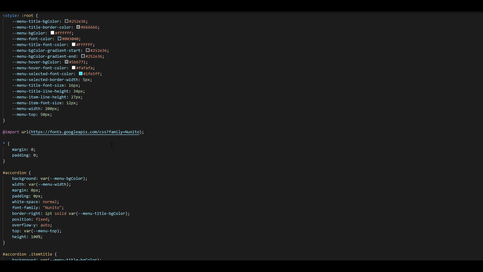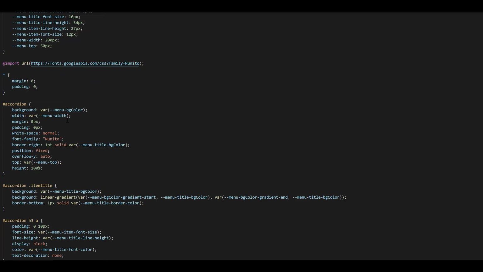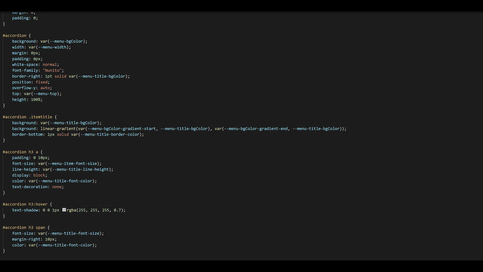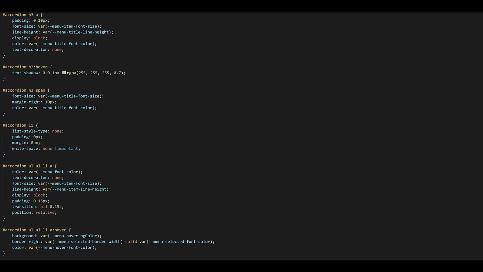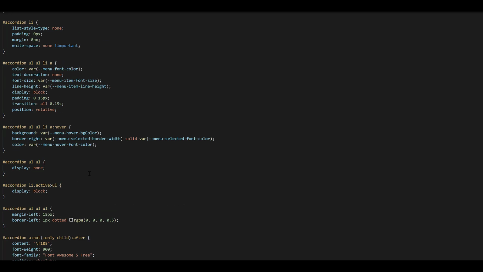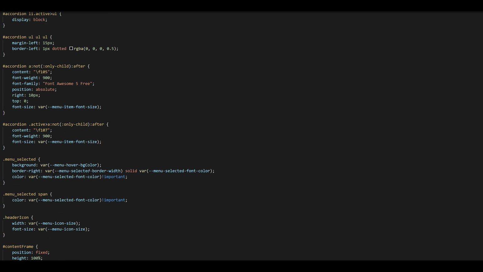This is called Nunito. And then within the CSS itself, you'll see quite a few references to those variables for things like the menu background color, title background color, even your font sizes, the font colors, etc. This makes it very easy to tweak and make changes to the menu without having to make changes to your underlying CSS.